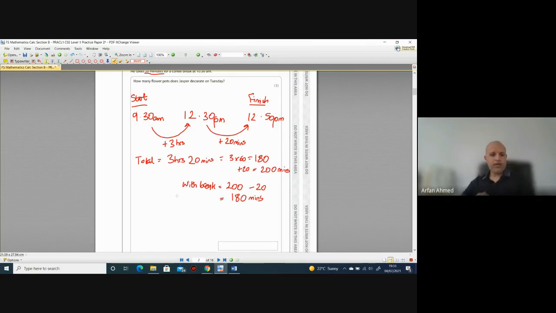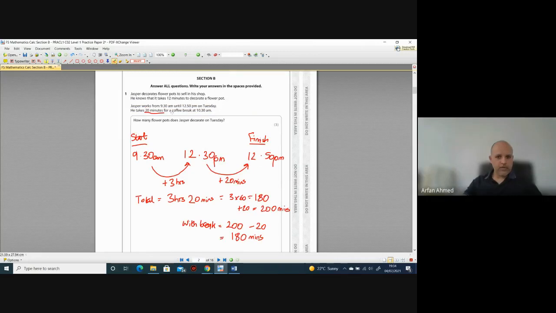But I wouldn't recommend doing it as a subtraction. Don't do 12:50 take away 9:30. I wouldn't recommend doing it that way. You might get the answer, but when you have to borrow from hours and so forth, it just messes things up. So do it as a timeline. You could have done it in more stages: from 9:30 to 11:30, 11:30 to 12, and then 12 to 12:50. However you get from 9:30 to 12:50, it makes no difference how many steps it takes. You should get the same answer.